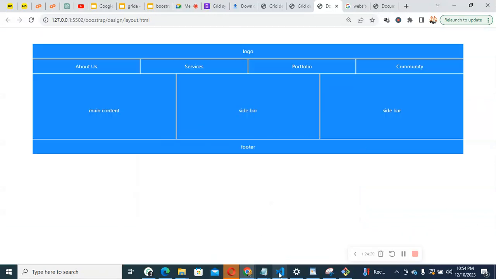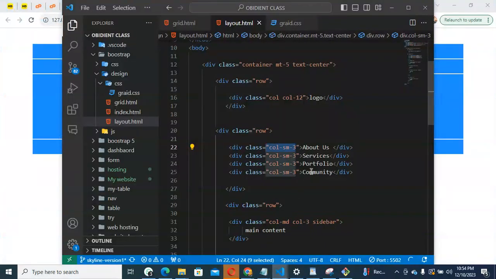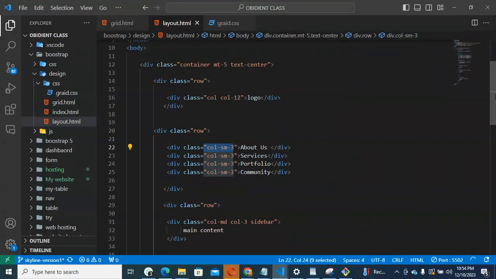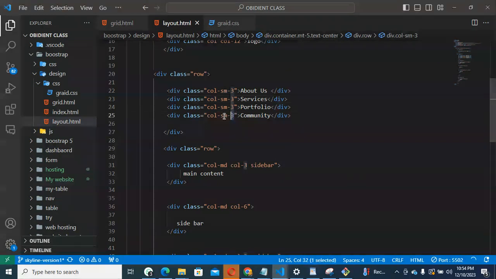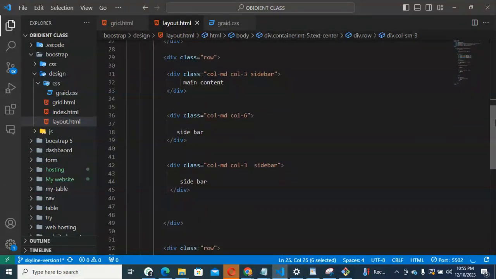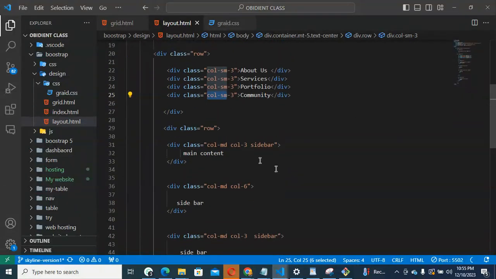Of course, what we're going to do is that we are going to just copy this. Just don't copy the value, just copy this SM. Then remove this. Okay, this one is 3, so that means we want to replace that.